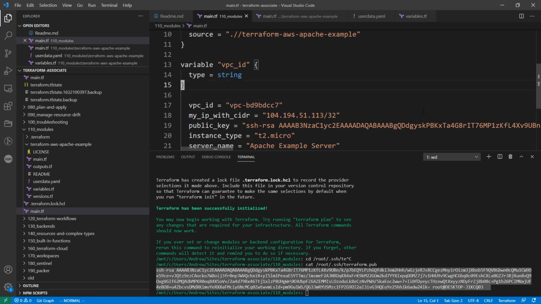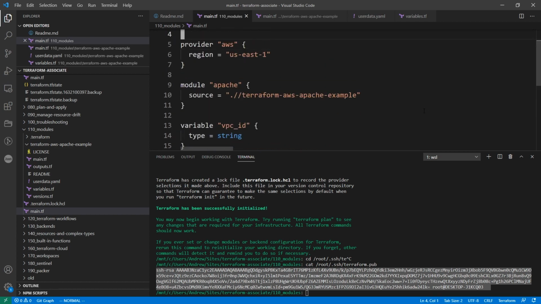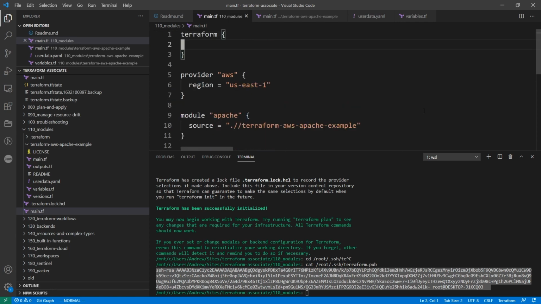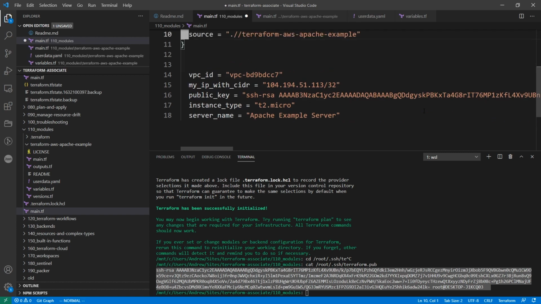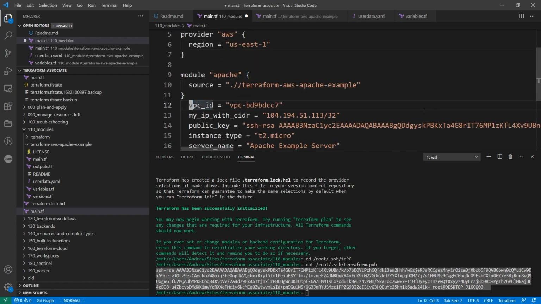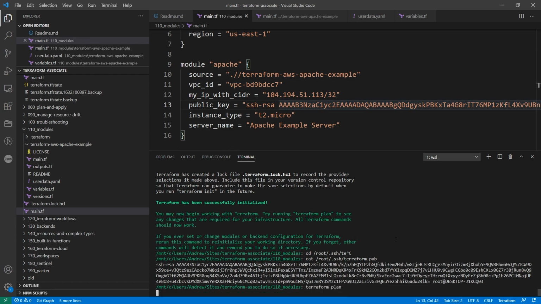Something I don't know is how would I override the region? I just assume I can just specify that and it would know. So right now this is all hardcoded for us-east-1. I do specify that up here in the provider, which is the region. So I think that's fine. So we will clear that out, and I think that's what we need. Okay. So if this all works, then we can put that in our documentation. So I'll do a terraform plan here.